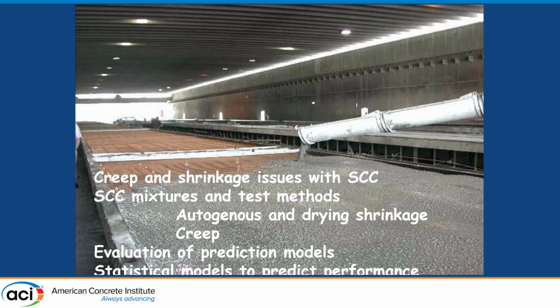Then we're going to look at some of the models that are used by AASHTO, but also other codes, to evaluate shrinkage, creep and autogenous shrinkage, and see how they apply to these mixtures that are quite different, and if there's anything we can do to modify these models to enhance the prediction. And then I'm going to cover briefly some statistical models to show you what parameters in the mixture proportioning are very important for shrinkage and creep, and then talk about the behavior, again only shrinkage and creep, for AASHTO Type 2 girders.